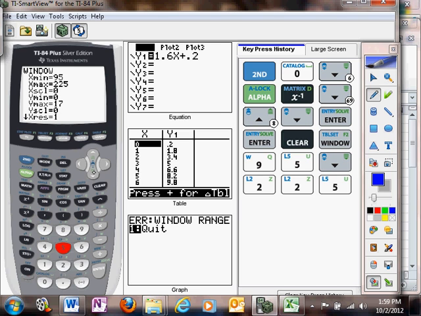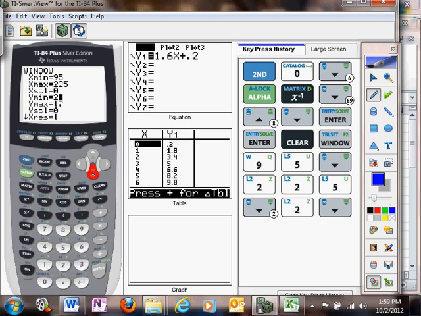And then my x scale and y scale, well, I'll make sure they're both 0. My smallest y value is 2.7, so maybe I make it, I don't know, 2. My largest y value is 5.9, so maybe I'll make that 7. And my y scale is at 0. Once I have my window set up, and this is after we cleared our data, our RAM and our calculator with the second plus 712.